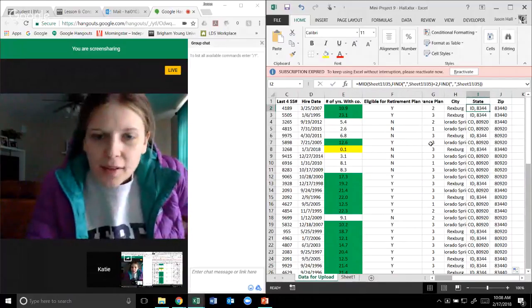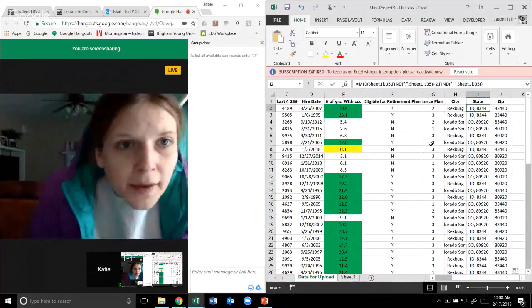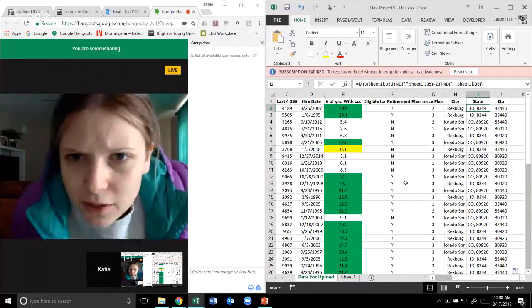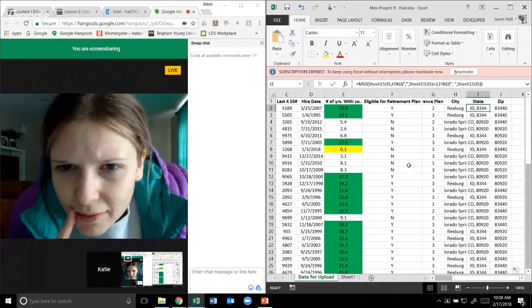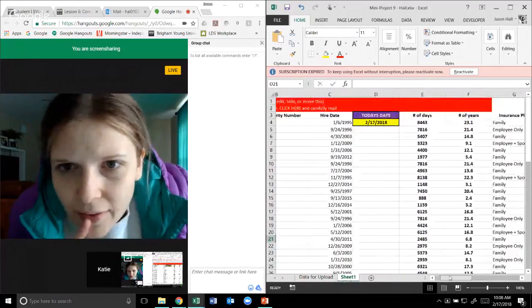Okay, let me look at my function real quick. So you have it right, mid, and then sheet 1. Why is yours J35? Because I was using a bunch of other stuff.